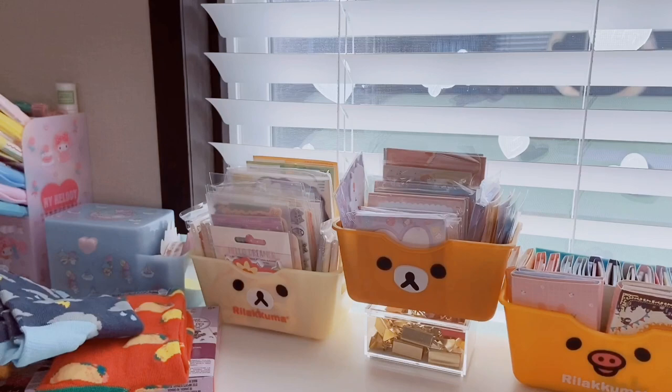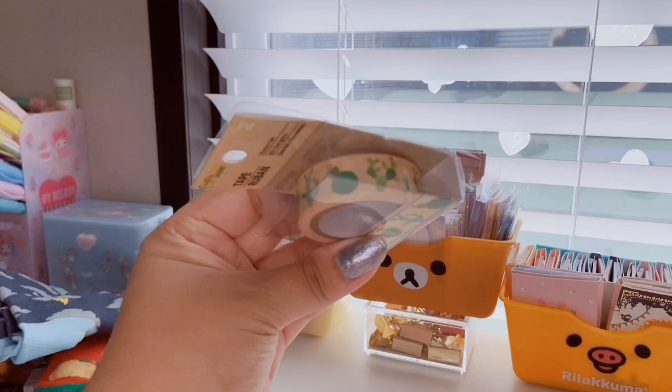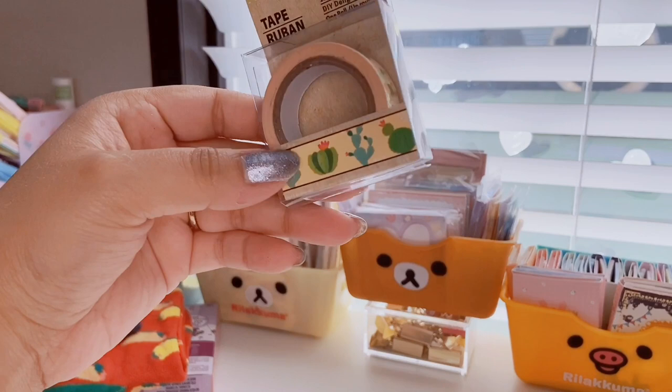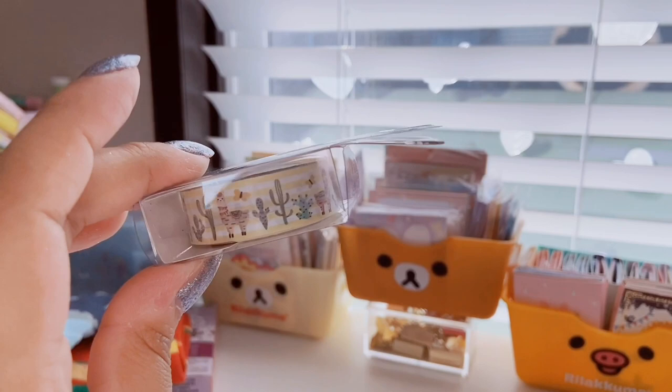And then I picked up a couple washi tapes, nothing too crazy. I have this polka dot one. It's really colorful. I like the white background. And then I got this cactus one, which I think is a newer one because I haven't seen it, but it has all these adorable little cactuses and I'm obsessed with them. And then my favorite one is a new one for sure, with all these adorable llamas with cactuses, and some butterflies and some stripes, just absolutely adorable.